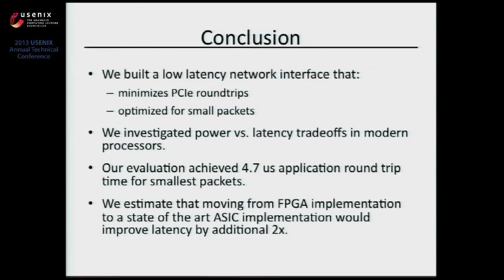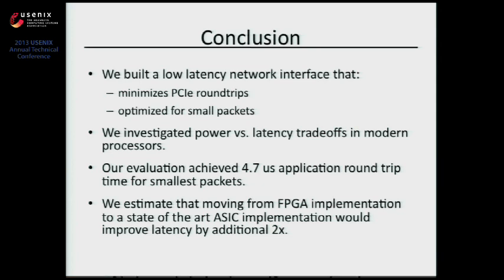All right, so in conclusion, we built a low latency interface that minimizes the number of PCIe round trips. We really focus on minimizing the PCIe round trips, especially for small packets. We optimize for small packets because we believe over half of the packets in a typical RPC system are going to be small packets. We also did some work on investigating power and latency trade-offs. And the results we achieved were under 5 microseconds. We achieved around 4.7 microsecond application round trip for our interface.